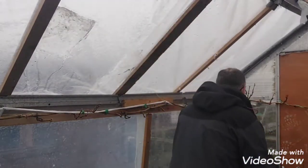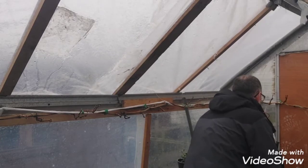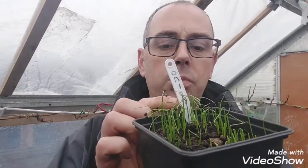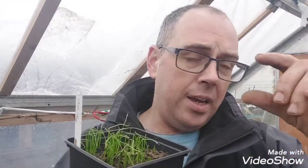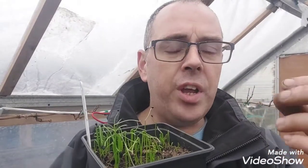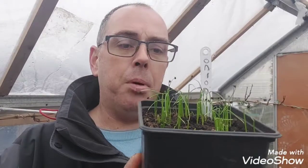So there are the Musprat leeks, and these are the Elsa Craig onions — as you can see they're starting to come on nicely as well. Once these get a certain size I'll go through them and might put them into some multi-cell trays, just like I've done with the peas there, and let them grow inside there so they've got a nice little root ball, and then pull them out and transfer them straight into the ground. That is the plan.